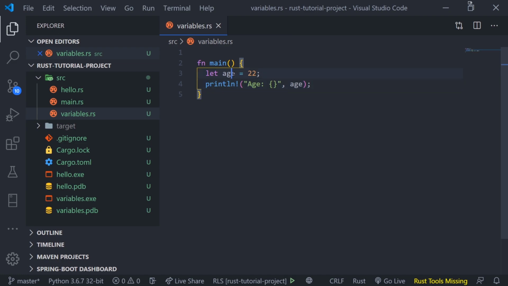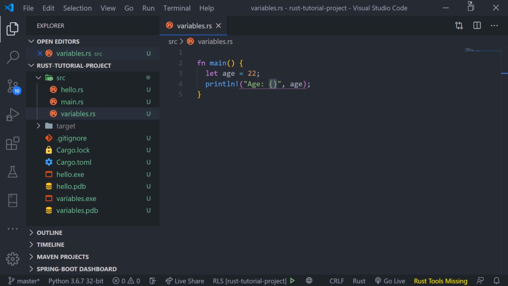Now if you want to output variables, we need to use the curly braces inside these quotes. Right over here, you're probably wondering, what are these quotes? This is called a string. Strings are just a sequence of characters. So for example, age, colon, space. And over here, we're formatting our string, so that the value of age is going to replace these curly braces right over here.